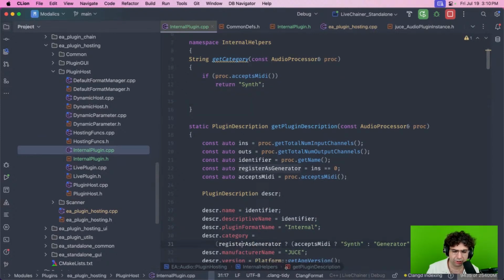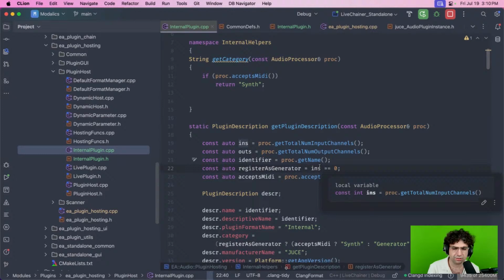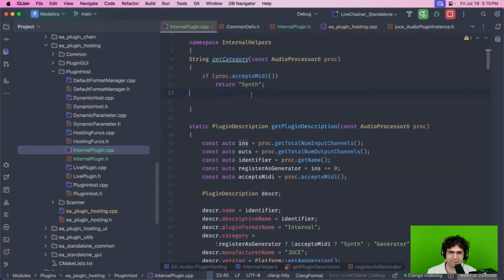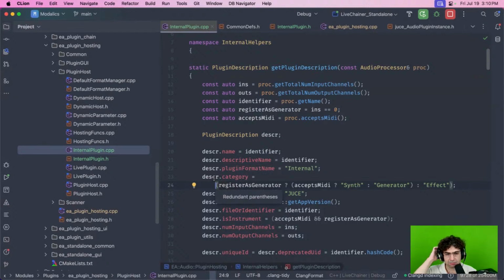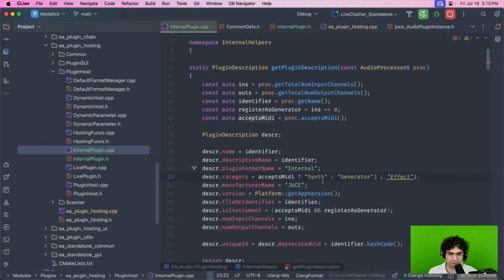Oh, register as generator. What's register as generator? Oh, inputs isn't zero. Yeah, I don't know if that's true. Most of the MIDI plugins I know actually do have audio input, despite this being a thing. Okay. I'll just remove this generator stuff if it accepts MIDI as a synth.